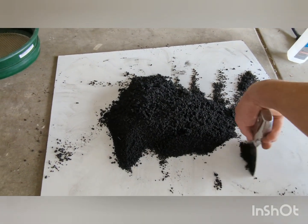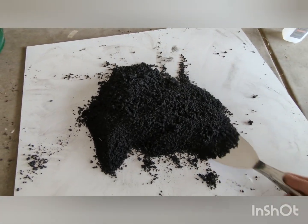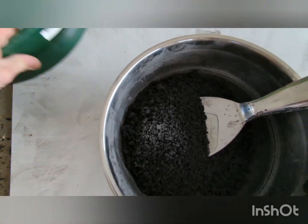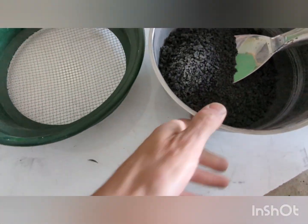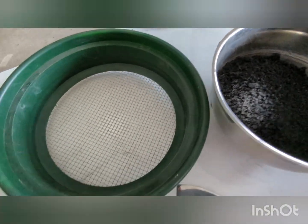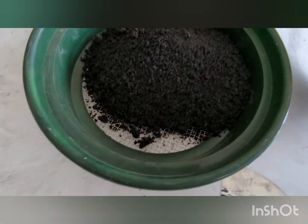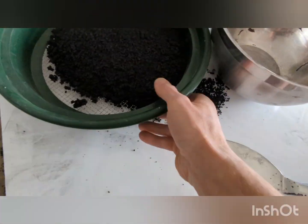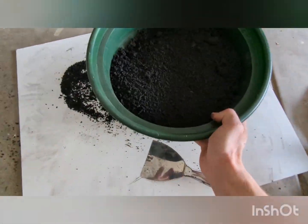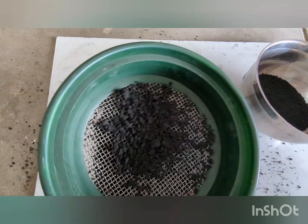That is a crap ton. So I put it all into the bucket. I think, although hardly needed, I may do one more step. I'm going to put all of this back through here, and most of it will just go right through. Maybe we can shake it up. Yeah, get the big pieces.